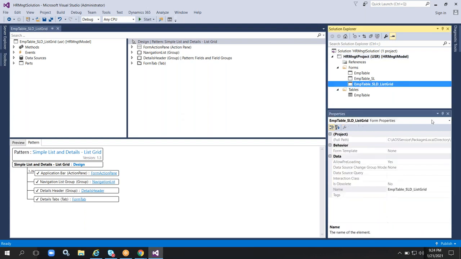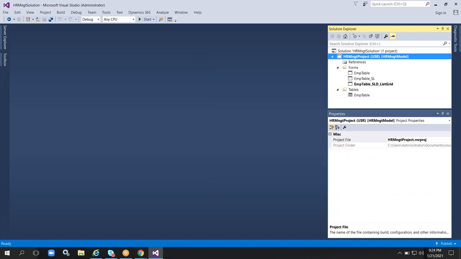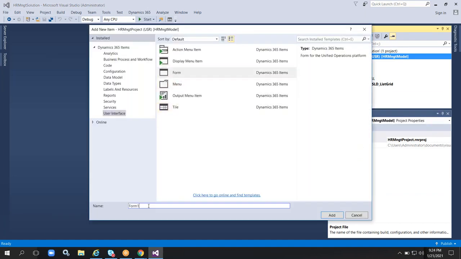Okay, fine. So this is called simple list details list grid type. One more pattern is there, tabular grid. The only difference between list grid and tabular grid is the pattern. Now I'm creating a new form again, emp table underscore simple list details underscore tabular grid.